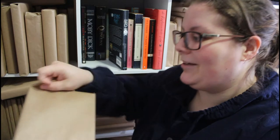Except my books are completely random. I have no idea what's in them besides the shape. Like, that sounds like a hardcover book. That's all I can tell you about that. Some of them I know are graphic novels. Oh no, that's just a really thin book because of the size, but other than that, I don't know what I'm doing. I already unwrapped this one shelf in the other video. As you can see, I already got rid of some books. So let's just dive into it. Let's do it.